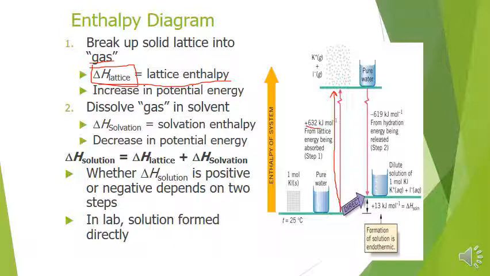Then the next thing you need to do is dissolve the gas in the solvent. Well, this is sodium iodide. Sorry, I mean this is potassium iodide. So you're breaking the potassium iodide first into its parts, kind of like gas, and the next part is you put this in the water. When that happens, the positive parts interact with the negative parts of water, and the negative ions with the positive parts of water.